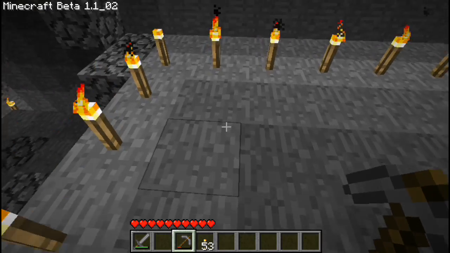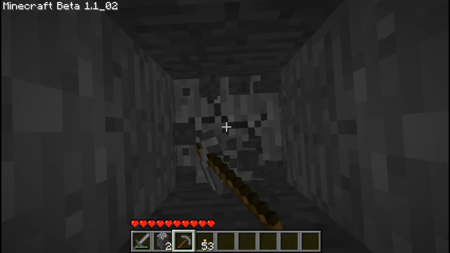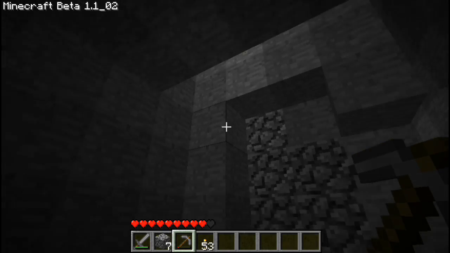So that'll be easy to keep track of. So here's what we do. Go to a corner and we mine vertically. Now the question again is, how low can you go before you... Oh, no, I didn't get that low.